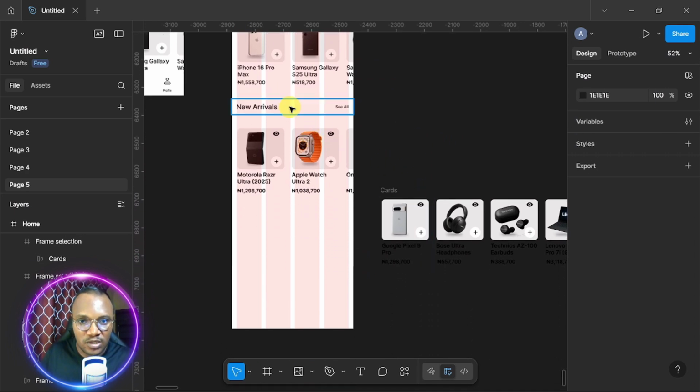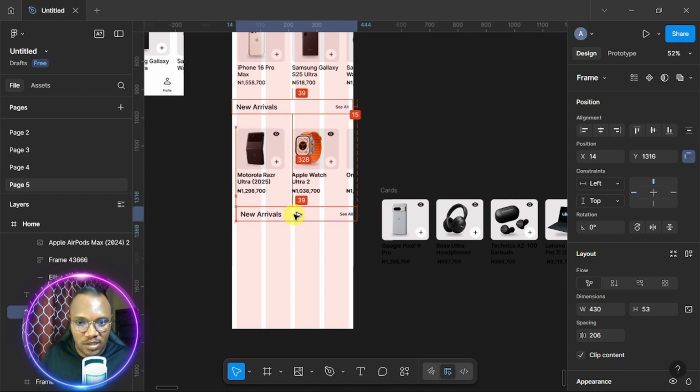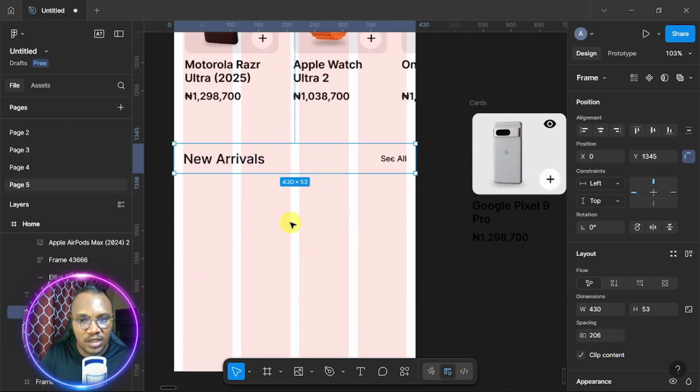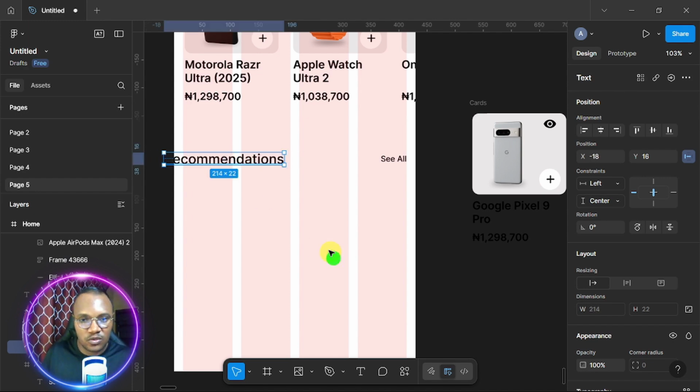Then what I'll do is I'll come over here again, this category, I'll duplicate it, bring it here, then I'll say recommendation for you, or better still, let's leave it as recommendations. So I will now move it and arrange it also.